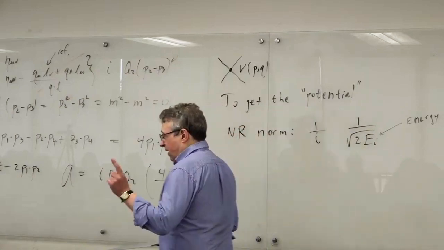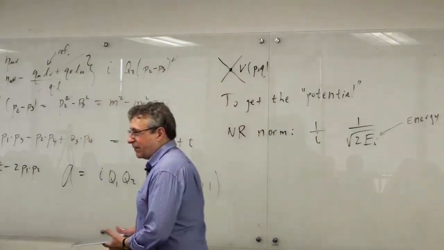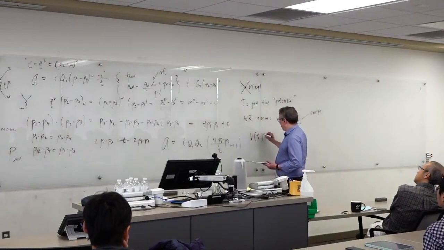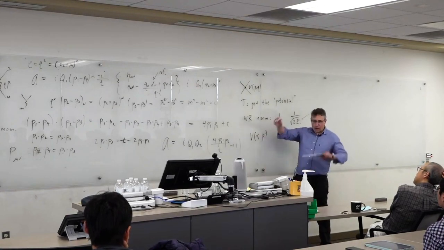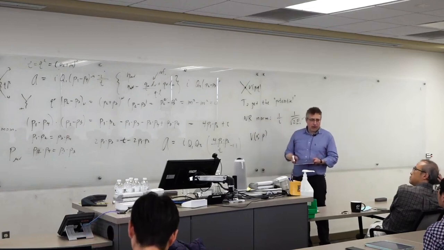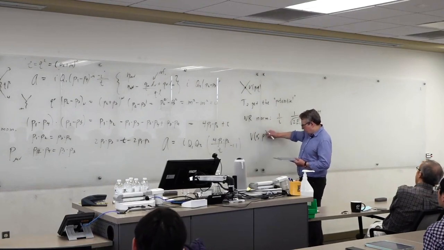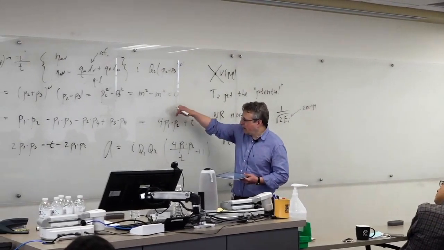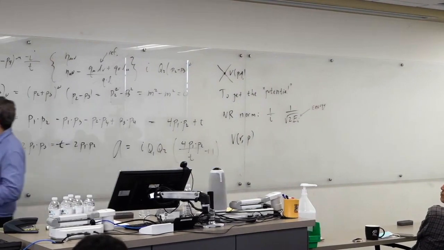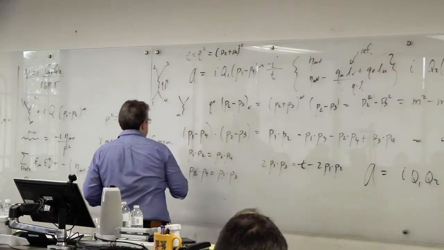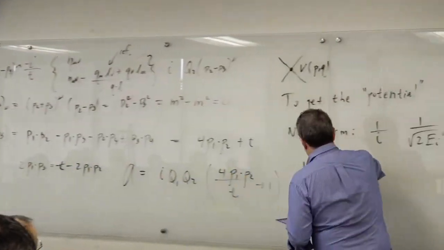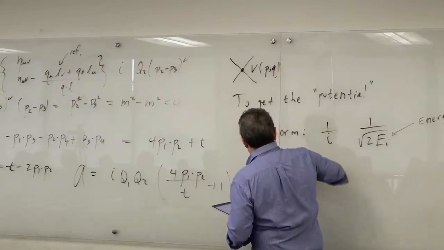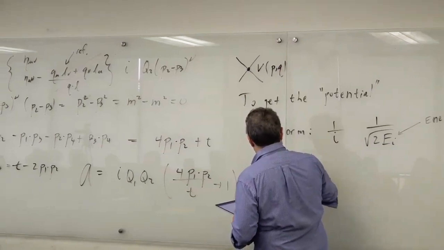First thing we should do is go to center of mass coordinates, right? Because normally you're going to write a potential that looks like this. The R, that's the distance separation. And normally, of course, we work in center of mass coordinates. There's P. P would be the spatial component of either P1 or P2 in the center of mass coordinates. So this is what we're after, V of R and P. So it's the Fourier transform. Let me write it as P and R to match what I have above. P and R. Okay?